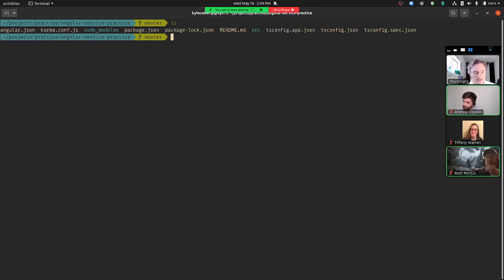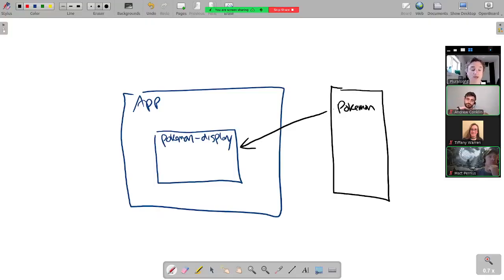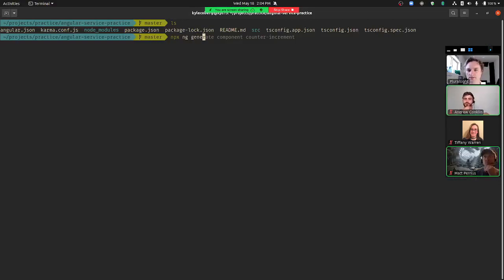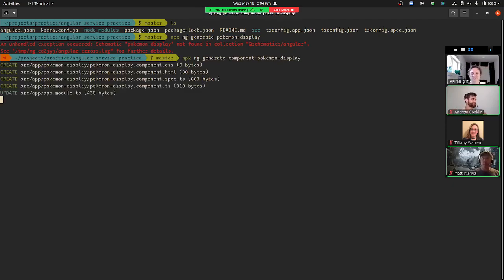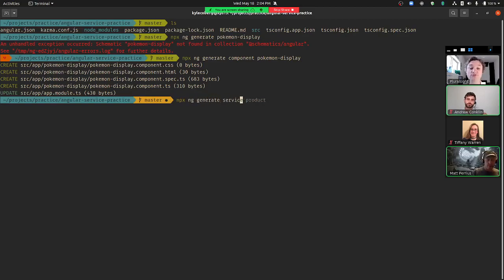All right, once you've done that, let's npx ng generate that Pokemon display. Oop, come on, dude. It's Wednesday for all of us. All right, ng generate component Pokemon display. And then while we're at it, we're going to npx ng generate service Pokemon.